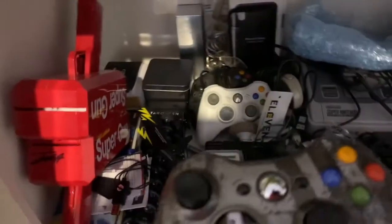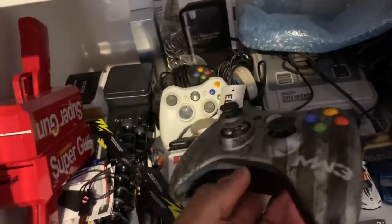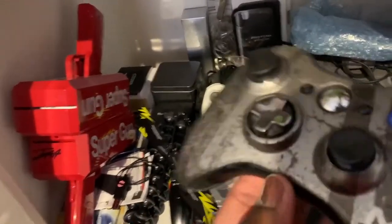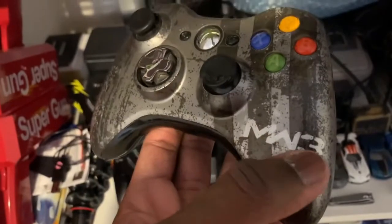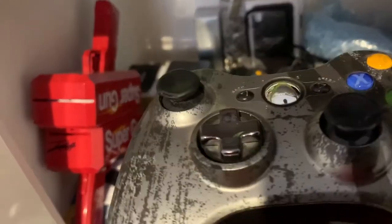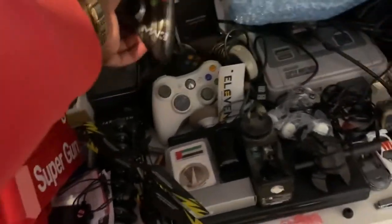And let me show you my custom Xbox 360 controller. My brother also bought me this Xbox 360 controller, and I love this Xbox 360 controller. Now, I don't love shooting games, but this is a Call of Duty Modern Warfare 3 controller. And it looks badass, it looks sick, it looks dope. And I really love this. And I love the way it feels. It feels a lot better than this controller right here.